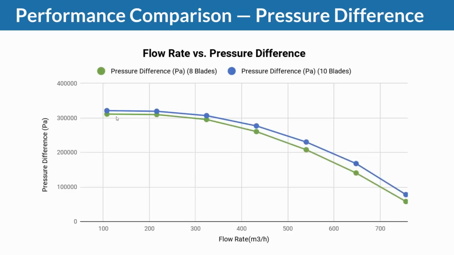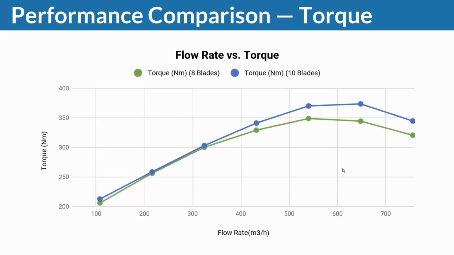And we can immediately see, again, what we would expect. We already saw that at 10 blades, the pressure increase, or the pressure difference from inlet to outlet, is higher, and we can see that now over the entire flow rate. Then an interesting thing we haven't looked at yet is energy consumption. So what about torque? As expected, the 10 blades bring more pressure into the fluid, so we expected that the torque must be higher. And we can see that with higher flow rates, the torque increases for the 10 blades more than it does for the 8 blades. Something we would also expect.